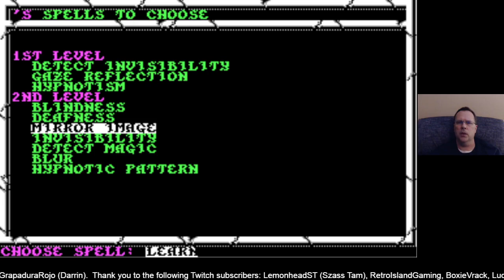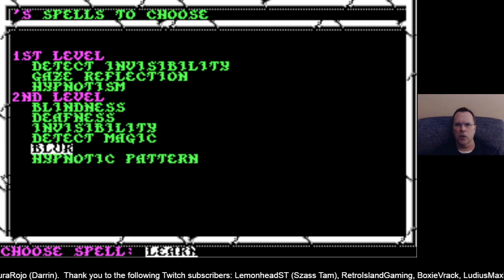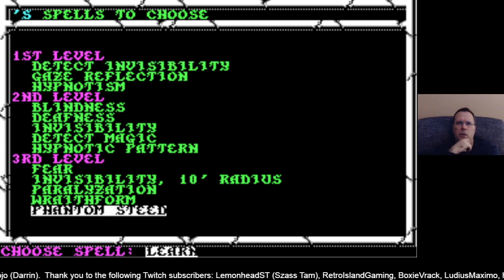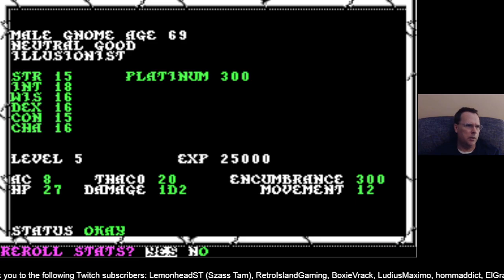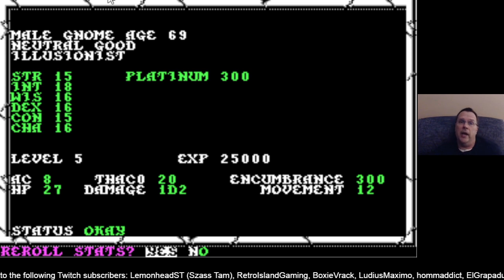Blindness, deafness, mirror image, invisibility, detect magic, blur, hypnotic pattern. I'll go get mirror image. Blur is a great buff spell. Let's get that. All right, third level. Fear, invisibility, 10-foot radius, paralyzation, wraith form, and phantom steed. Phantom Steed will only help you outdoors. Wraith Form, I'm definitely getting that. That's gonna make him immune to normal weapons, not magical weapons. Well, it's on. And you can still cast, you just can't attack.